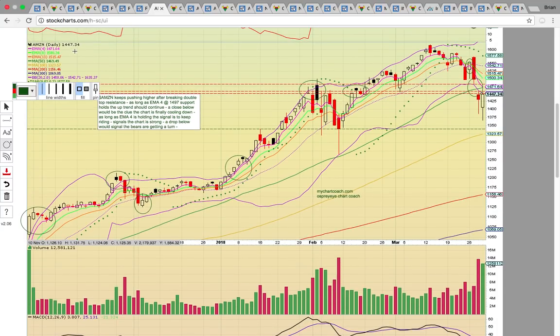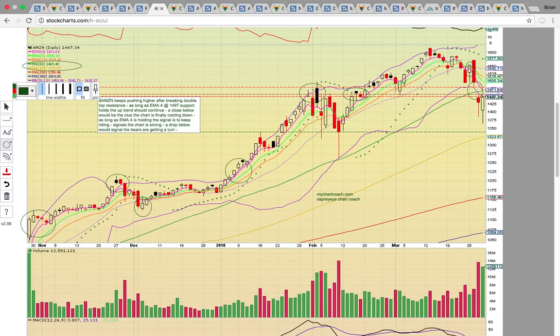It has to get above the 50-day simple moving average at 1469. That's the green line right there. If it can get above that green line, that's going to signal that it's back in play. Notice it's also lined up with EMA4 at 1471. Amazon will be a risk to hold long until it closes back above that EMA4 level. That will signal that it's ready to get that reversal going.